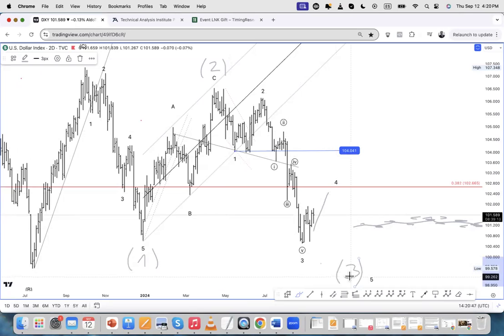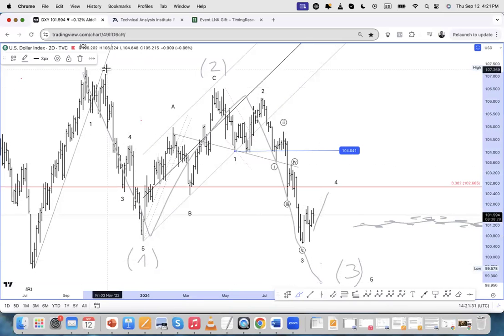Now, here is something that many people complain about the wave principle. They say, yeah, but it could be this and it could be that. Elliotticians always have an alternate count. And, well, that is true. And it is probably the greatest blessing that the wave principle provides us with. It's not the worst thing that happened. In fact, it's a great advantage. Because this 1, 2, 3 could be something else. It could actually be an ABC of a higher degree. It could be that this is an A, a B, and a C lower.